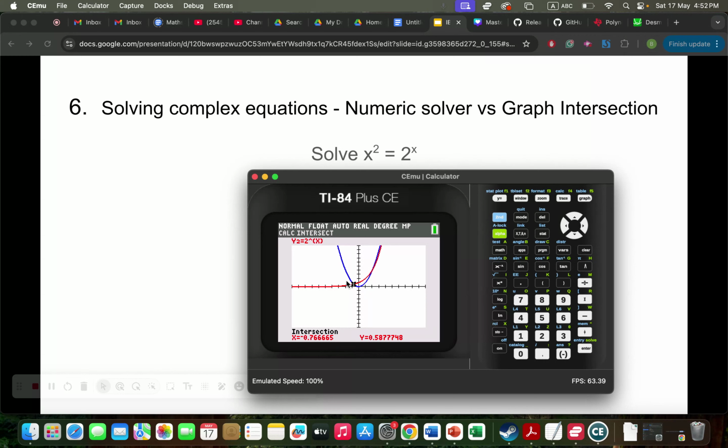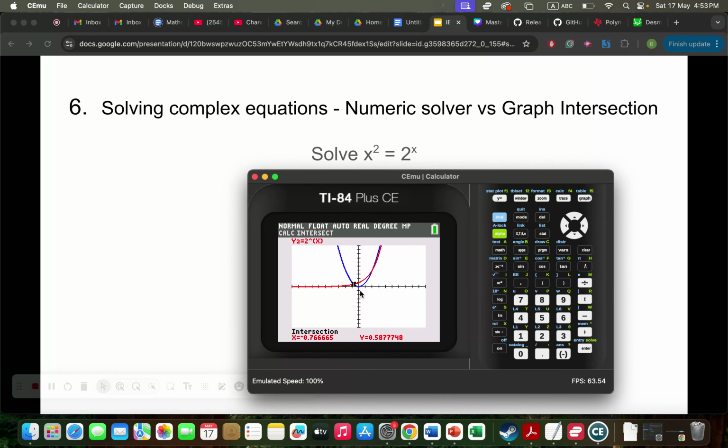Now, what that basically tells me is that you probably would have to do this 3 times to find the intersection points. But this is a great way. I feel like this is perfect because you know from the graph that you have 3 intersection points here, which means that there are 3 different solutions to this question. Visually, you can actually see it. That's why I think this is a great way if you are solving complex equations, and where you know that there's a very high chance that you'll be getting multiple solutions.